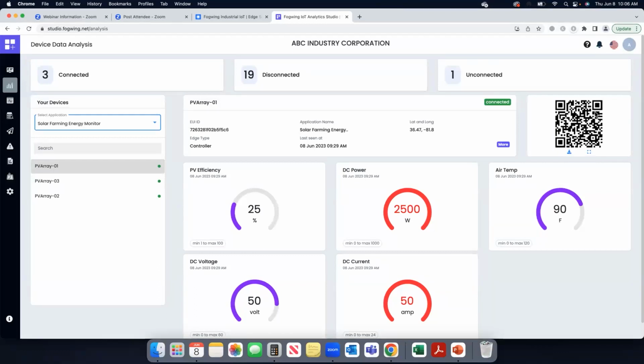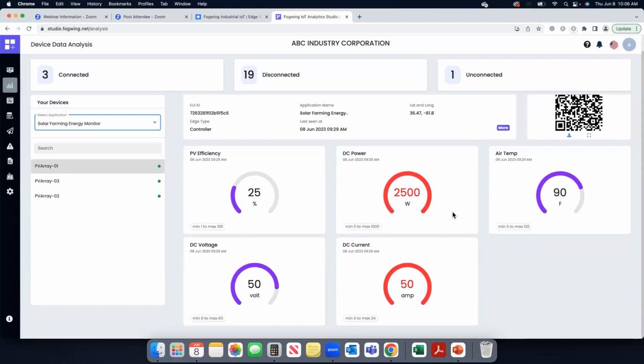So when a user or your maintenance engineer is walking in, they can take a mobile and scan the QR code, and automatically it will show on their mobile what data is currently being produced, the current value of that particular array. It's as simple as that. You can use this QR code for external access, for physical access from the location, without logging into the portal and going to a different page. You don't need to do that. You just take a QR code, and it works for you.